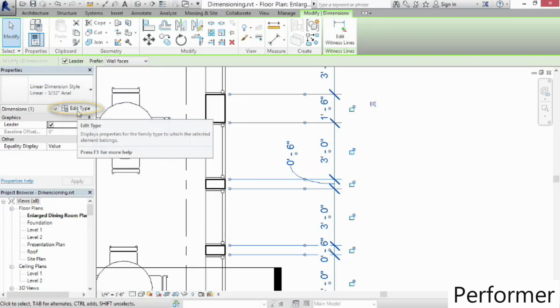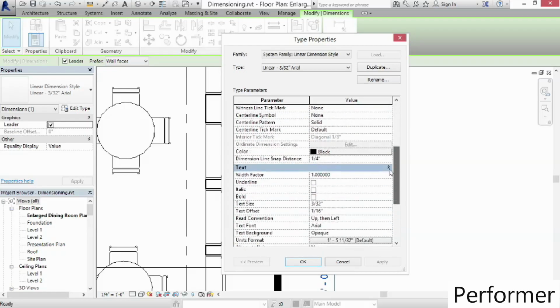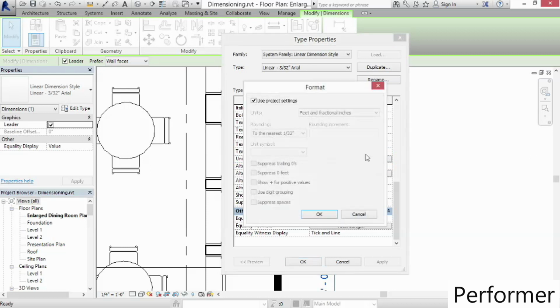Or the other solution is to select the dimension, and over here on the properties palette, I can edit its type. Now, when I click this button, it will open up the type settings dialog for these dimensions. I'm going to scroll down, and you can see here next to units format, this big button that shows me the format of the default units. I'm going to click that button. The default behavior is to use the project settings from this project.